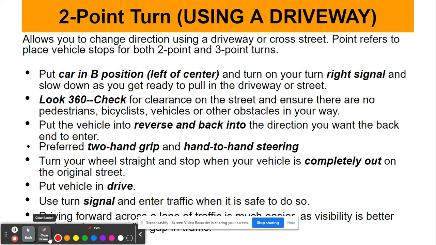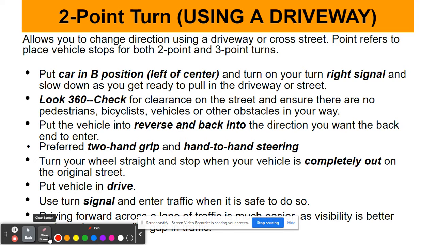And then I'm going to very gently release the brake again and start moving forward and start rolling. Start using my hands, making a hand-over-hand turn to get into the lane.